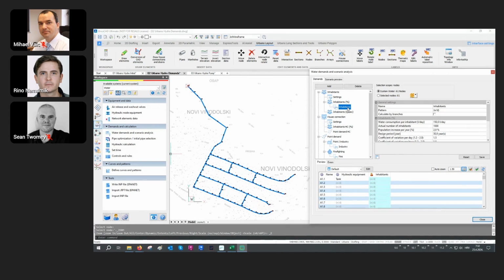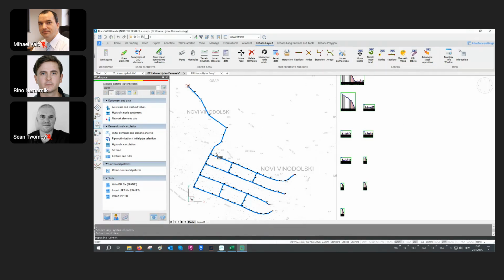First one is automatic, so-called percent calculation, where you can select the area from the plan. You can use the standard Softplan selection options, or you can use CAD selection. So with CAD selection, I will select all this distribution part of the network, where all the water demands will be defined.